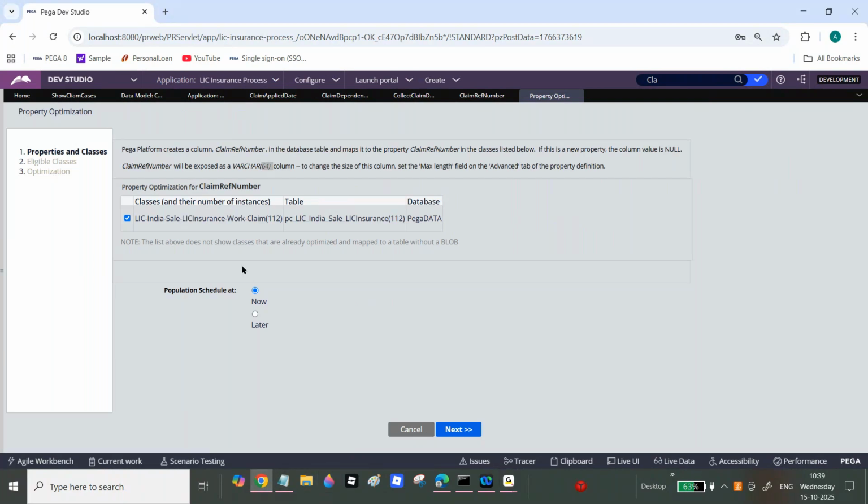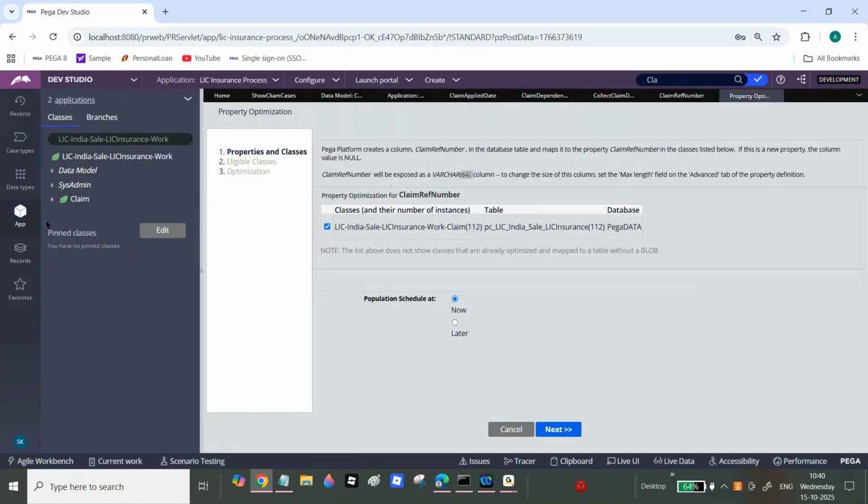Just one question. How does Pega decide which properties go to a blob and which do not? No, Pega will not decide; we decide.